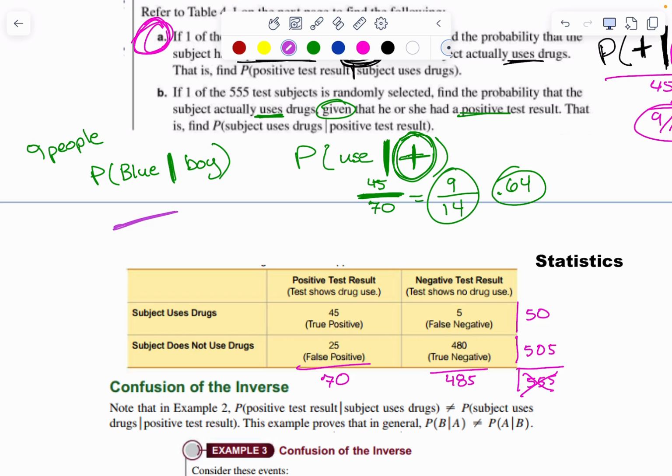How many boys are there? 3 in this room. How many of you have blue eyes? Do you all 3 have blue eyes? Mine go either green or blue. Okay, we'll say you don't have blue eyes then, so it makes it interesting. So 2 out of 3. We're not looking at all 9 people anymore. We're only interested in talking about the boys that have blue eyes, yeah? Do you see how that bottom number is affected? The given part will tell you what your new bottom number is. It's kind of like a fraction bar, absolutely. Okay, good?